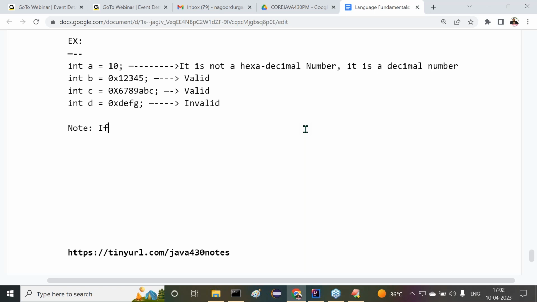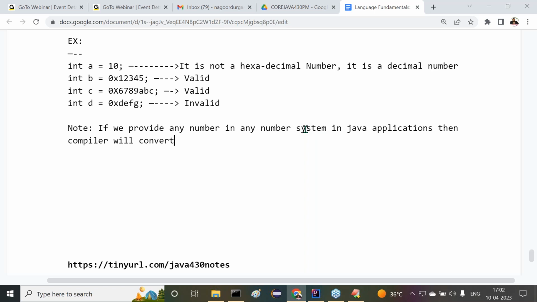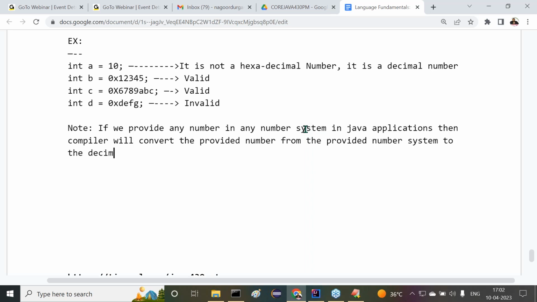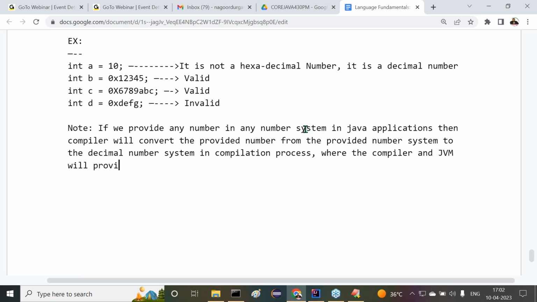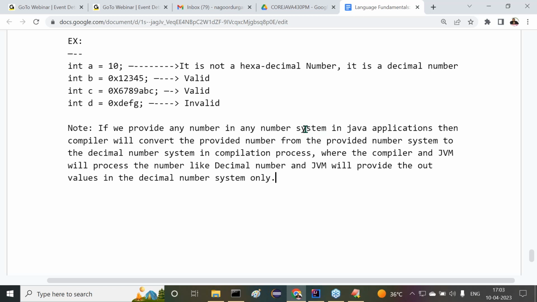If we provide any number in any number system in Java applications, then the compiler will convert the provided number from the provided number system to the decimal number system in the compilation process, where the compiler and JVM will process the number like a decimal number, and the JVM will provide the output values in the decimal number system only. That's it. Understand this clearly.